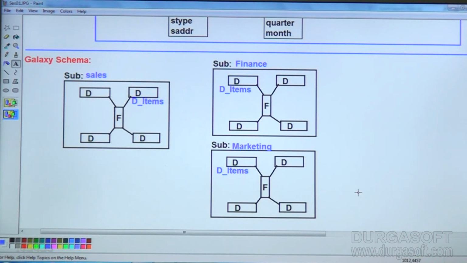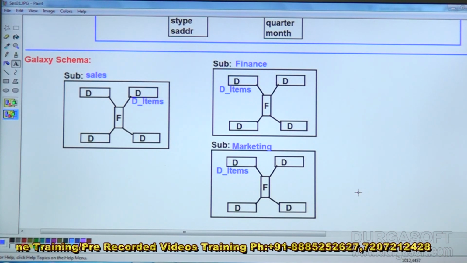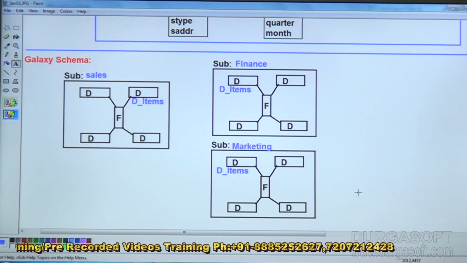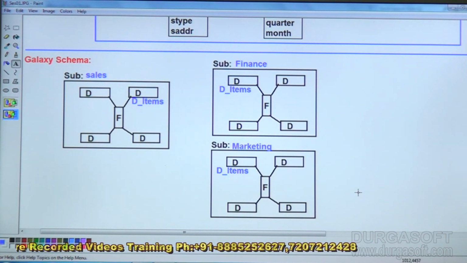But before giving this documentation to the database team, the architect, solution provider or modeler should take approval from the client, and only then give the document to the database team for creating the tables physically.